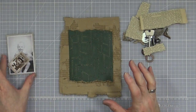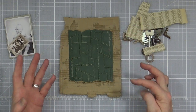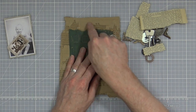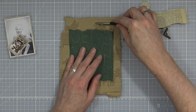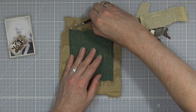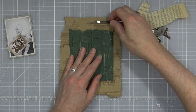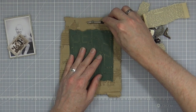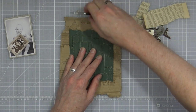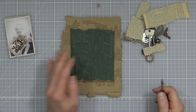Okay, I think I'm happy with the amount of corrugation that's on show there now, just breaking through the background. Although I might just add a little bit more up here, just looking at it, just to break it up a little bit more. That's more like it. Yeah, I'm happy with that now.